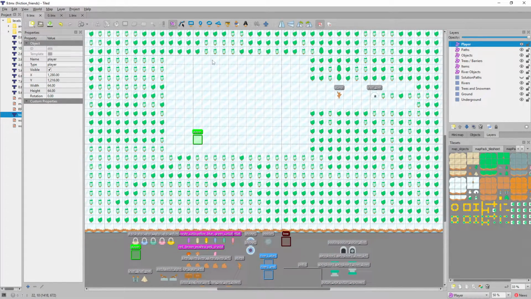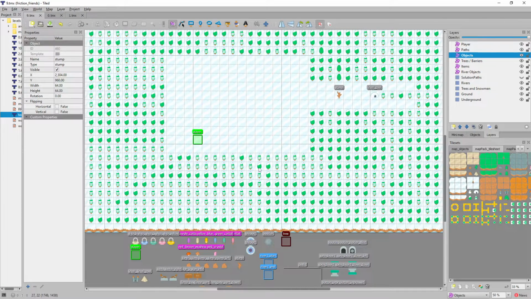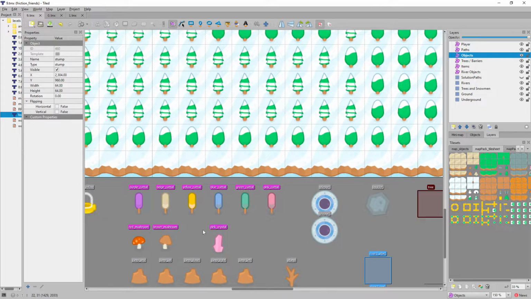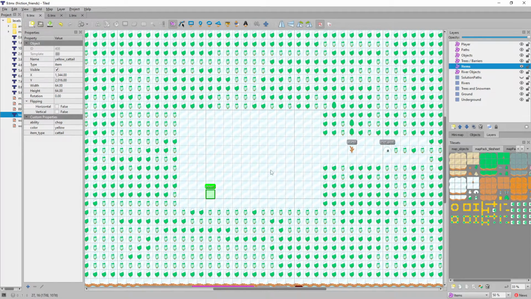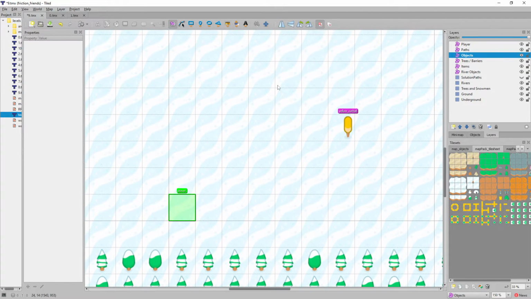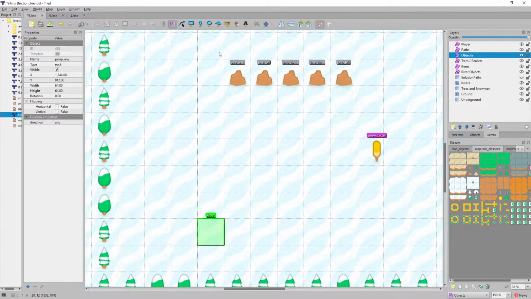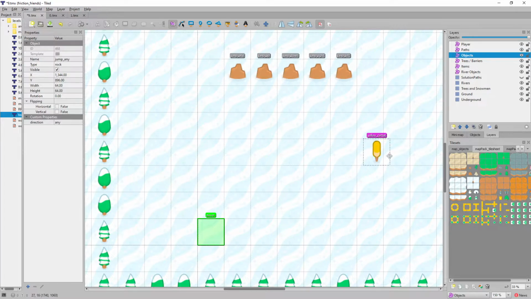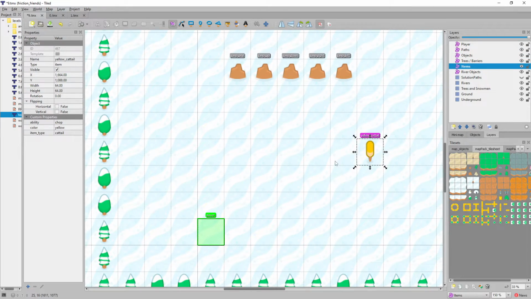So, okay, how is this going to work out? Somehow this player is going to need to collect the thing, because we're still going to be the green guy, and he doesn't have the ability to chop a stump, so he needs to get a yellow cattail. How is he going to do that? So I just need the yellow cattail up here. We'll add all of our jumping blocks, and I'll get into why I have so many here in a little bit.